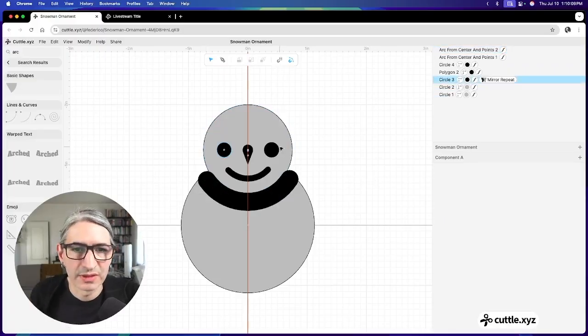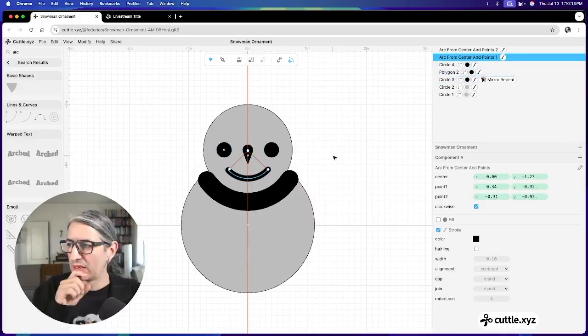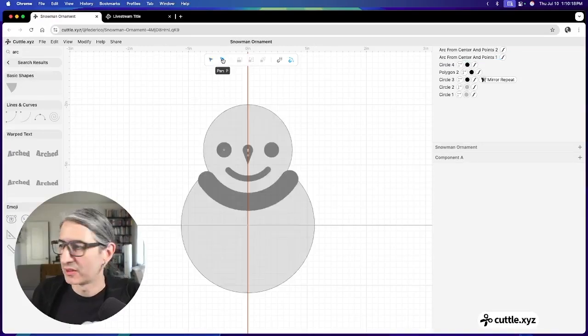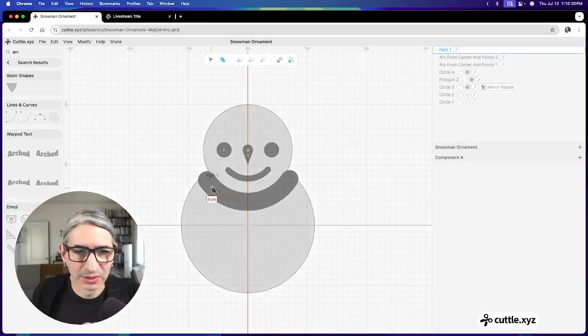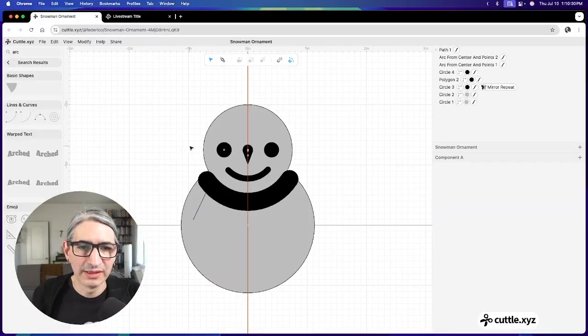So far I used a circle, an arc, just existing shapes. Another technique I can use is the pen tool. I'm going to add the two lines coming off the scarf, like the knot. I'm going to click here and click here, and that's just one.